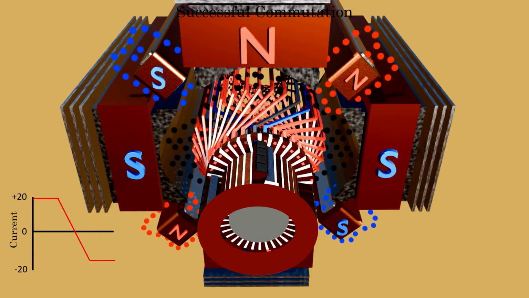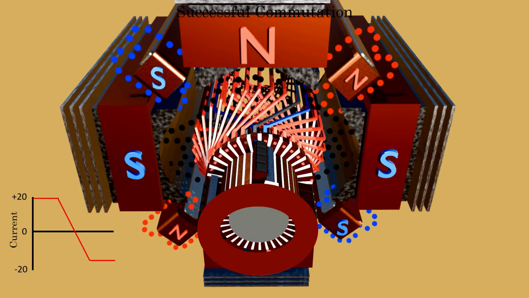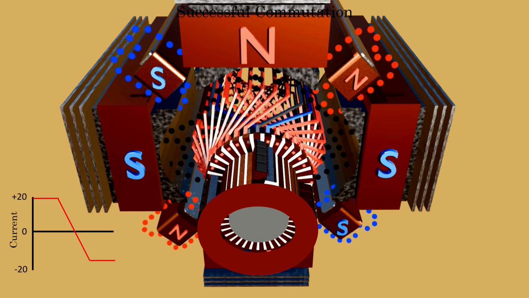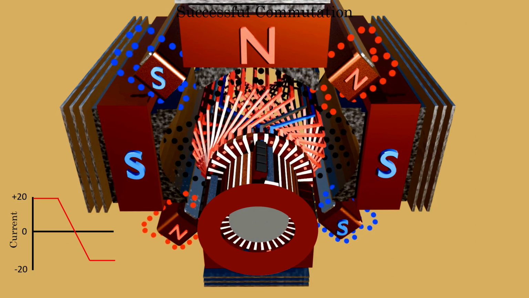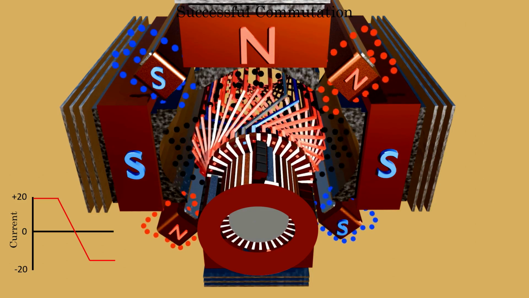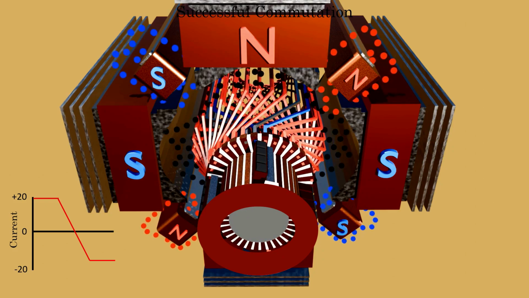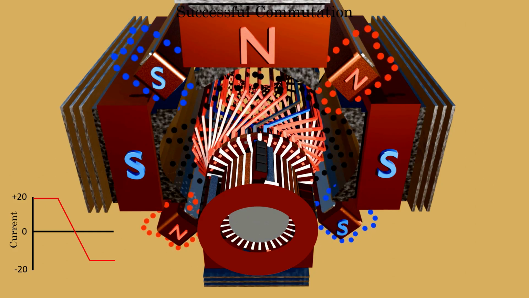During commutation, the coil sides are centered between field poles and the coil connections are centered at the brush. As the coil rotates clockwise, it goes under commutation where the current in the coil reverses. At the point of commutation, there is no current flowing in the coil from either side, and there's no EMF induced into the coil.